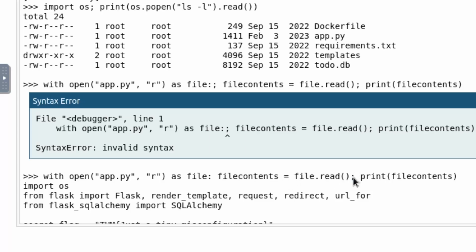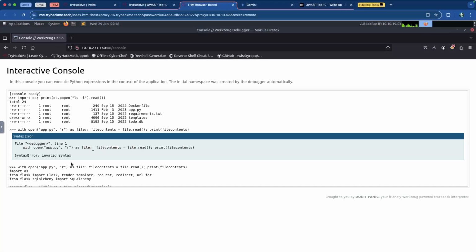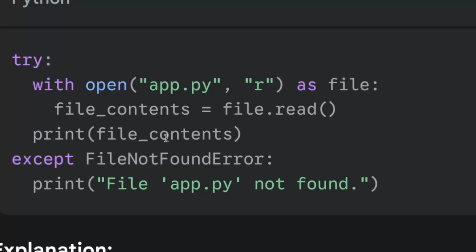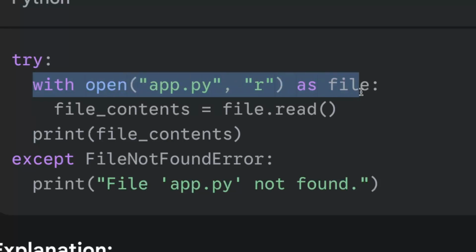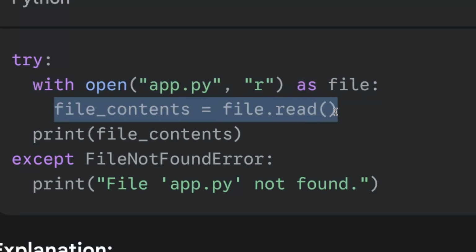And then after this, you have to put the semicolon so that you can put this other print function, because this is the body of this. I have to show you what it actually looks like in normal format, so it makes sense. So this is basically what it looks like when you're inside of a Python editor, and you have the first line that goes like this, and we save it as the variable file. And then inside of the body of that, we have this other command where we have file contents being saved. So this is another variable. We have file contents being saved as file.read.